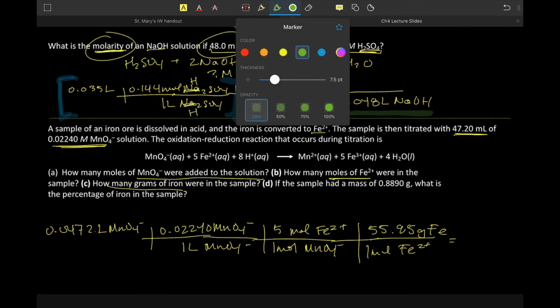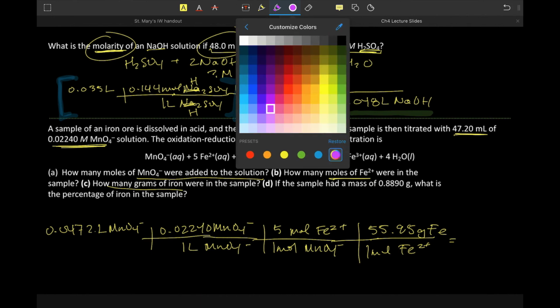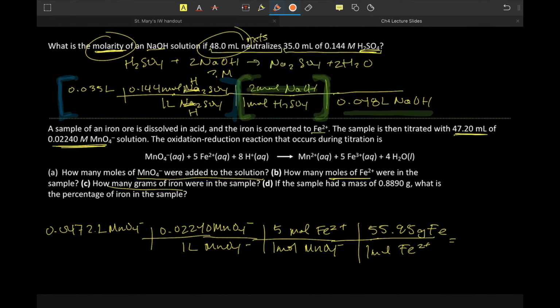So then if we look at our steps again, it's the same thing that we talked about previously. So again, this is step 1, which gets us to the moles of our known. This is our step 2, which converts to our unknown. And then we took that moles, and in this case, we wanted to figure out how much mass was in the sample, and we used molar mass last. Yes, does that make sense?